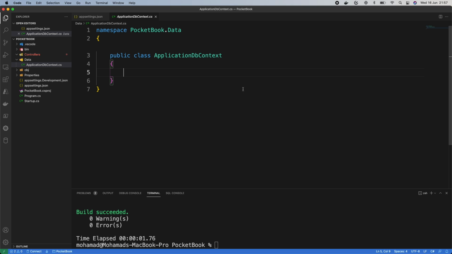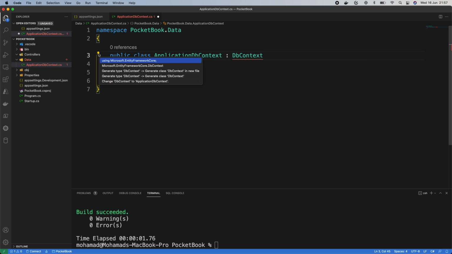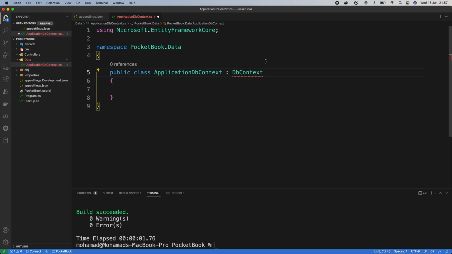Perfect. So once this class has been created, we're going to start creating our ApplicationDbContext. So the first thing we need to do is inherit from the DbContext class, and this DbContext class is provided for us from Entity Framework Core. Great. So once we have done that, now we need to initialize it through the constructor, and basically we're just going to pass the DbContextOptions. So how do we do that?